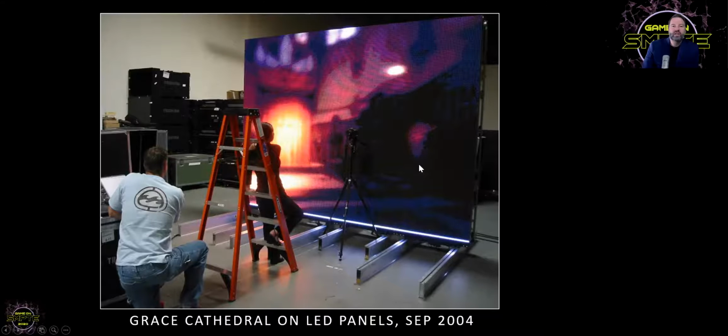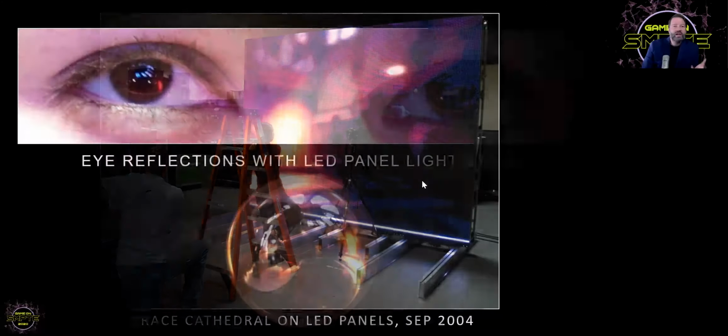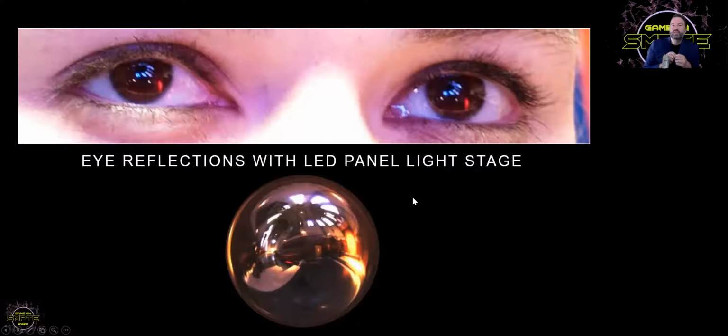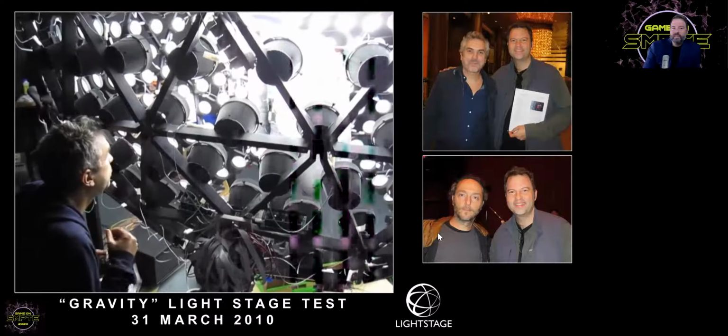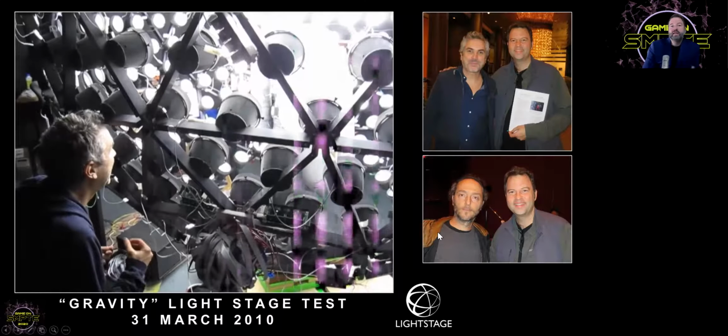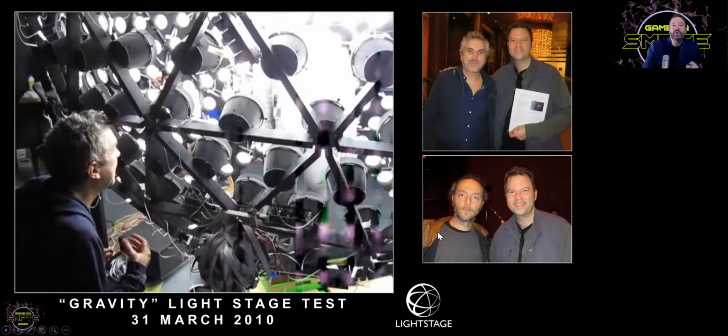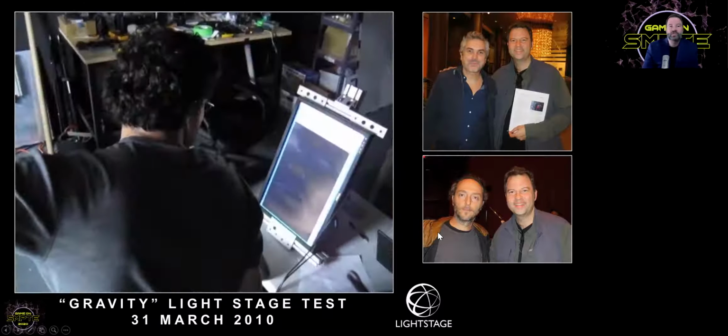We took pictures of them. And then by looking into their eye reflections, we showed that even with the 9mm LED panels that were available at the time, we could get good eye reflections, which we felt really good about. And this technique didn't end up getting used for The Curious Case of Benjamin Button, but it did indirectly lead to us having an opportunity to work with Alfonso Cuarón and Emmanuel Lubezki on a movie called Gravity, which would also use image-based lighting playback on the actors to photorealistically integrate them into virtual sets.